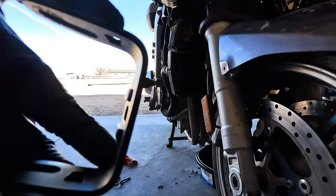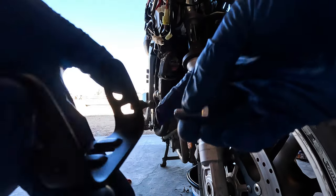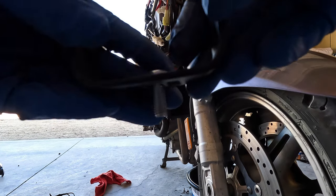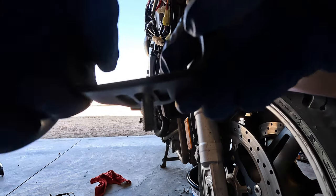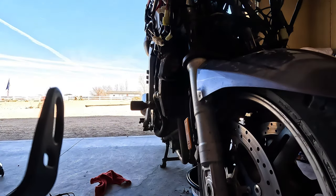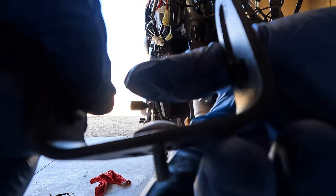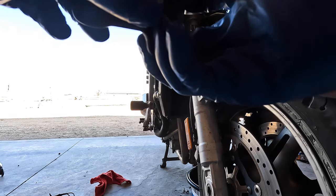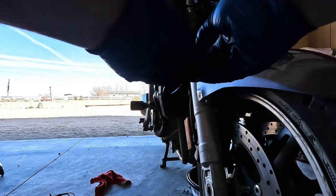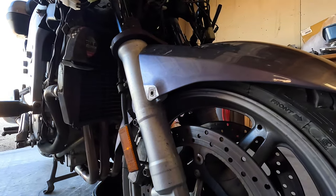Let's see if I can get the camera to behave. Behave, camera. You can see this bolt goes right in there and is captured, so it doesn't spin. But to use it on my bike, I need to do that and utilize the stock bolt. Can it be done? We can find out real quick.